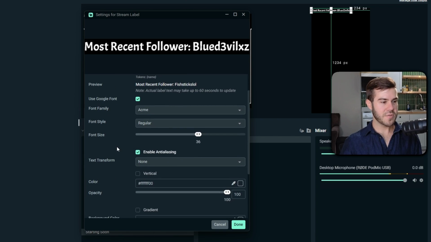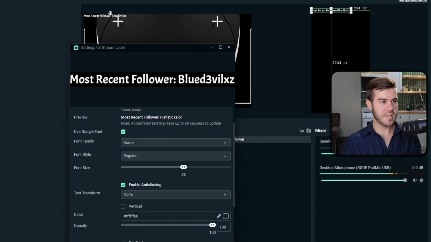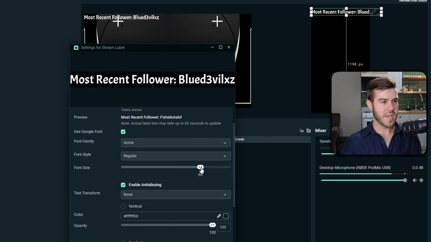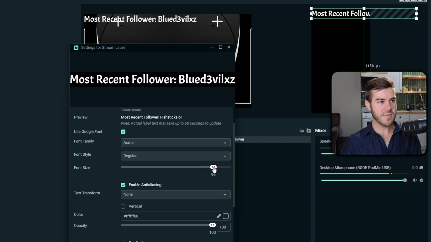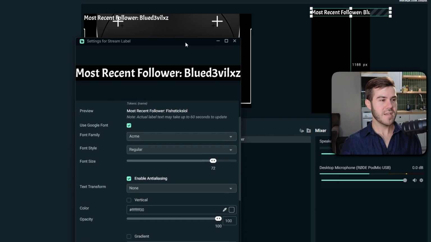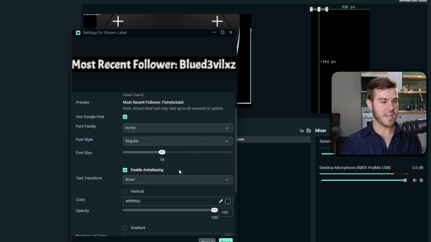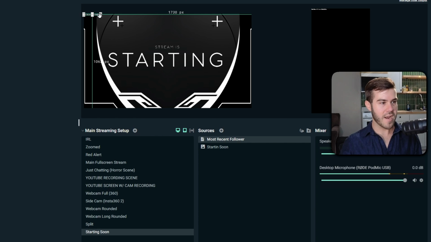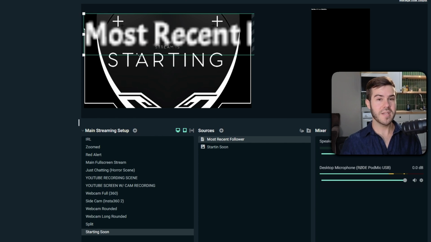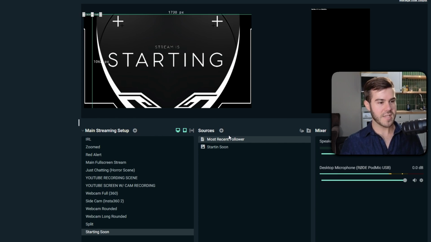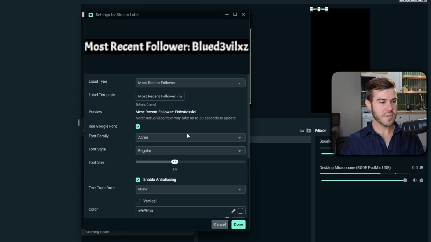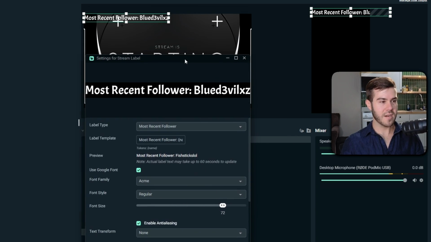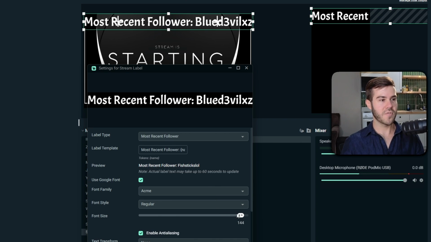And then what we can do here is change the font size. Let me actually move this so you can see what it looks like. You can see it's over here in the top left corner of the screen. So you can adjust the font size, make it bigger. And what I like to do is probably use a larger font size than you want to, because if you choose a small font size, like let's say this, I'll hit done, and then I try to make it bigger like this, it's going to be really distorted. So if we hit Control Z and double click on that most recent follower source, we can just adjust the font size to be bigger, and that way it's not going to lose that graphic quality.